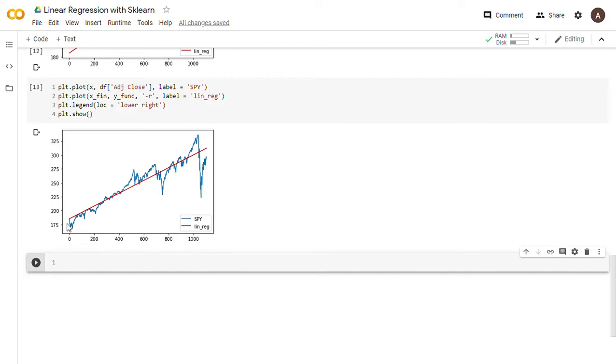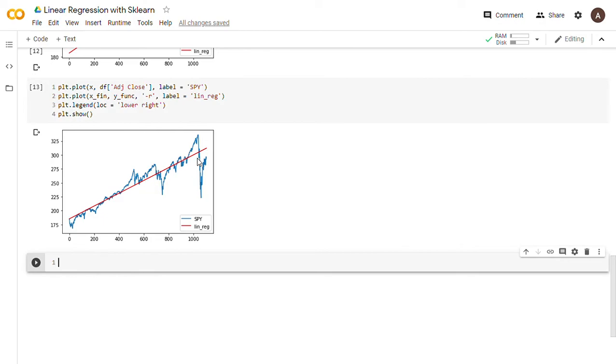So you see that basically what's happening is we have our linear regression model pointing this way, and all of our stock data on the blue line, which is denoted by the S&P 500 or SPY, and LinReg right there. And you can see that it's a pretty good graph. And so basically, you know that this linear regression was actually a really nice fit for the graph as well.